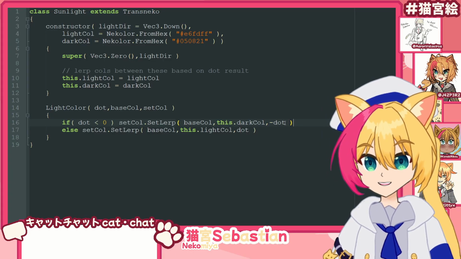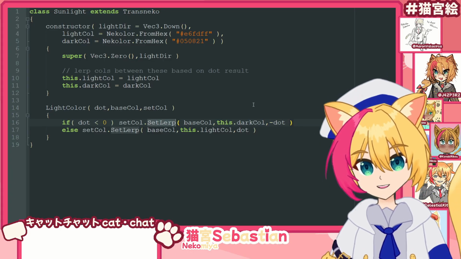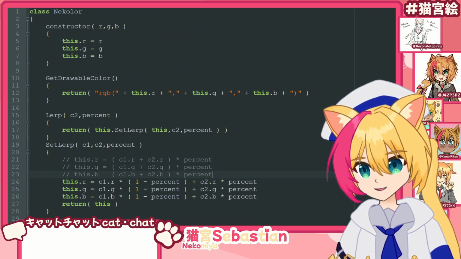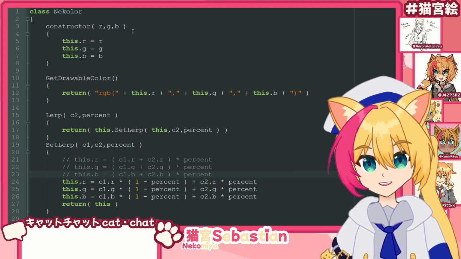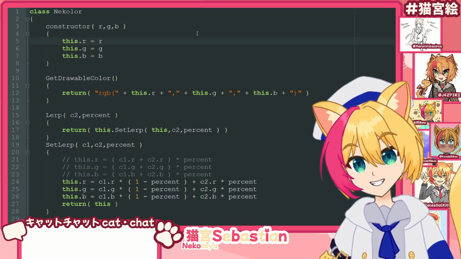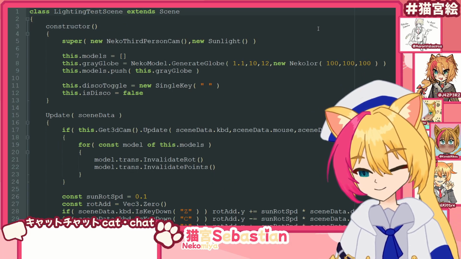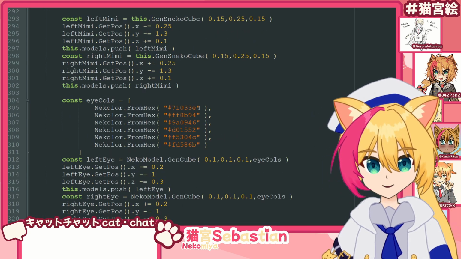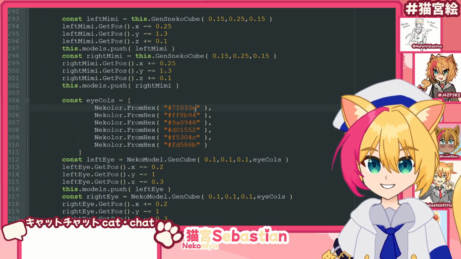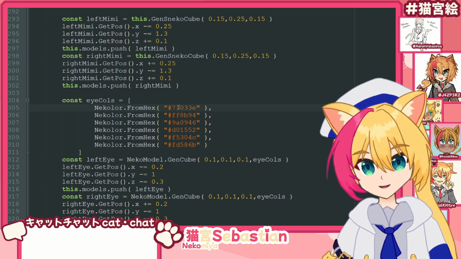And then, yeah, so this is the color. Let me show the color real quick because this will help describe things. Pretty simple, net color. So we have RGB, red, green, and blue. And before, what we were using, let me open up one of our previous Minecraft scenes. Here we go. Before we were using these hex codes, which is a system of just typing out a color easy.